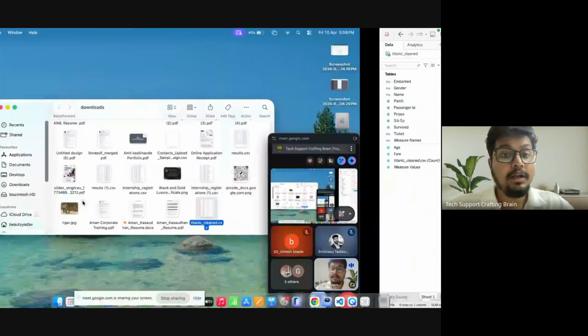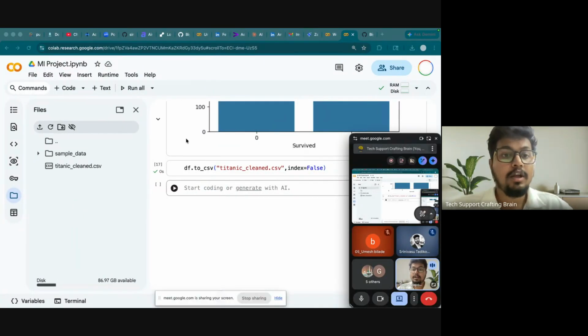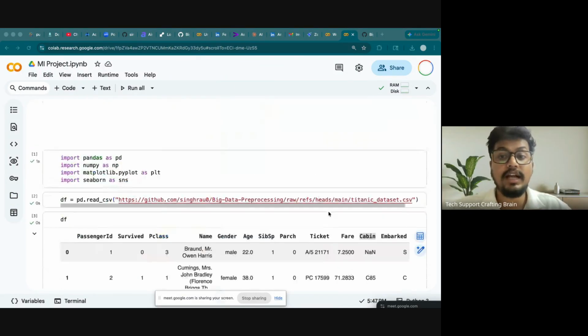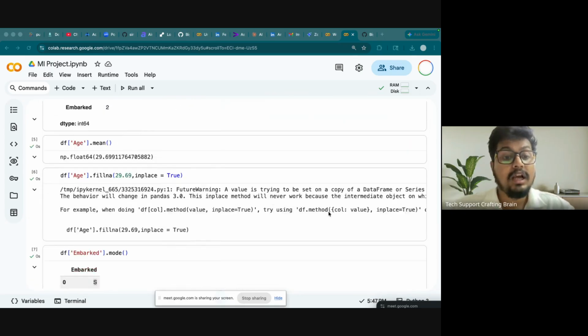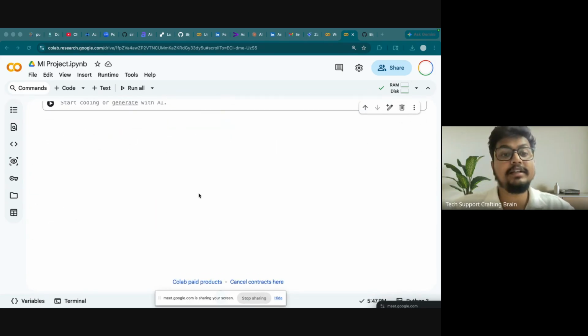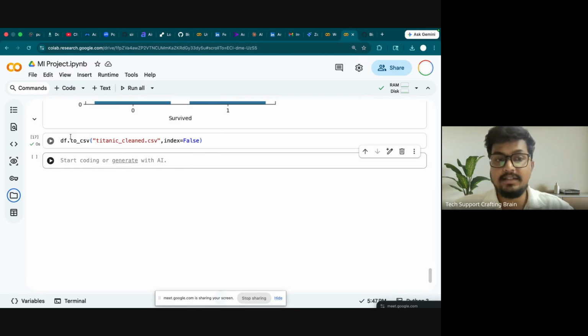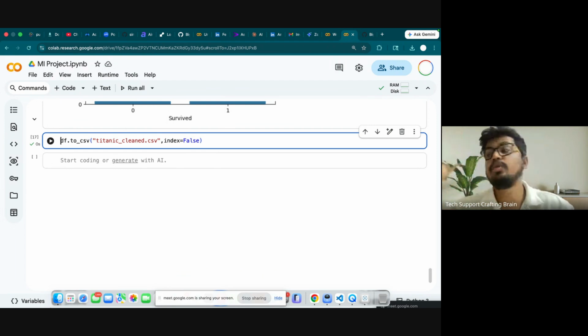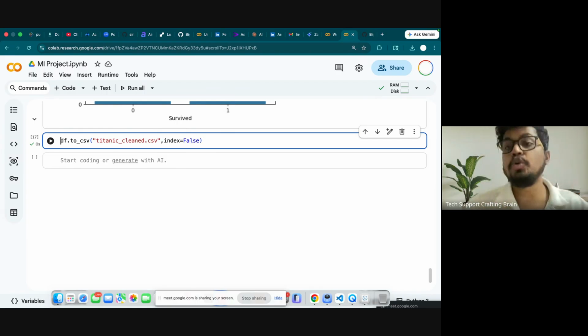So what I personally do in general, guys, whenever I get a data set, I understand the data set. After understanding the data set, we clean the data set in Python. After cleaning it in Python, I saved the clean data set, and then I loaded that clean data set in Tableau. And then, when I loaded it in Tableau, I did my data analysis inside Tableau only. That's what you guys also have to do in your case.